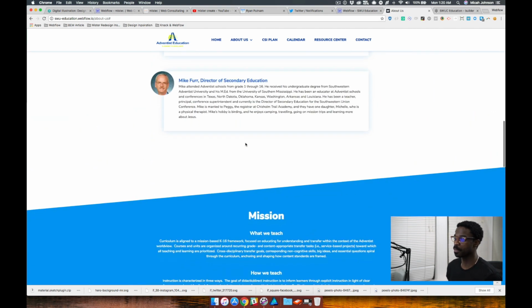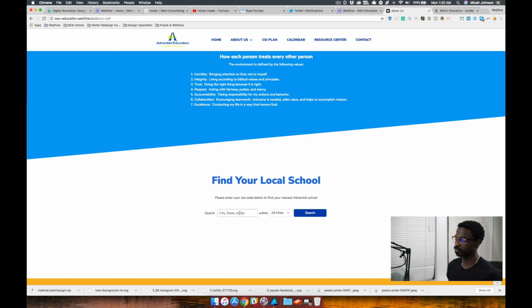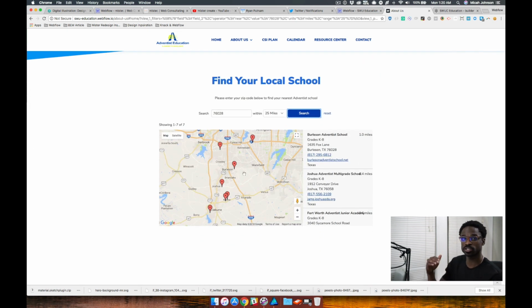So we are on the About Us page where the application lives. If I put in a zip code, this is a Texas zip code, 76028, give it a radius to search within, and then click search, you can see it will query through the application that we created, show a map, and then also the details that I have set up within my application. It's pretty cool. This is one of the many reasons why I'm excited to present Knack to you, and hopefully you'll find more and different reasons to take advantage of Knack.